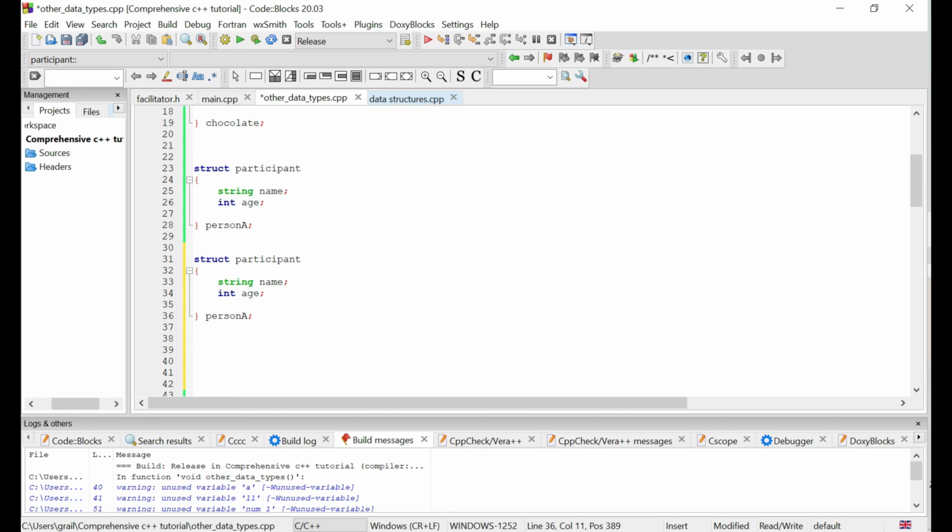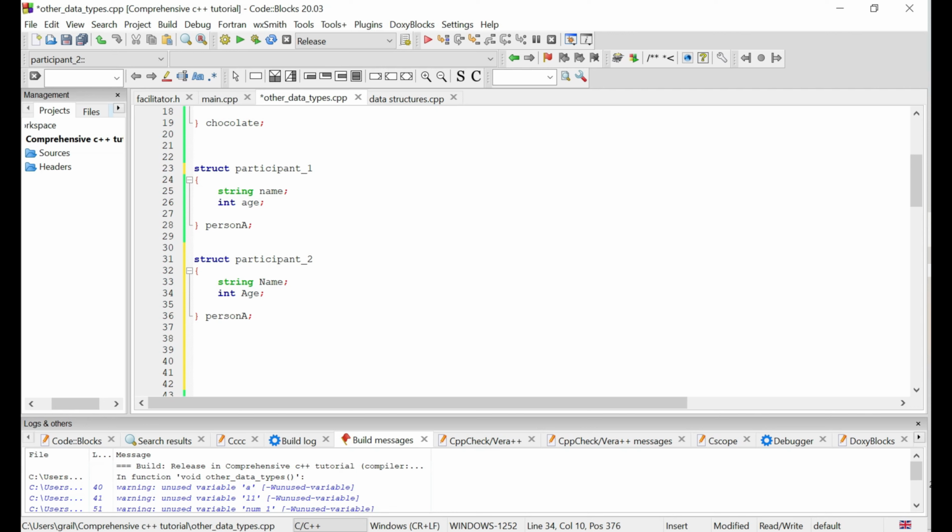This is participant, let's say participant 1, and participant 2. So I'm just creating two structures, and this is string name, and this is going to be string Name as well, but capital. And this is int age, and this is going to be int Age as such.